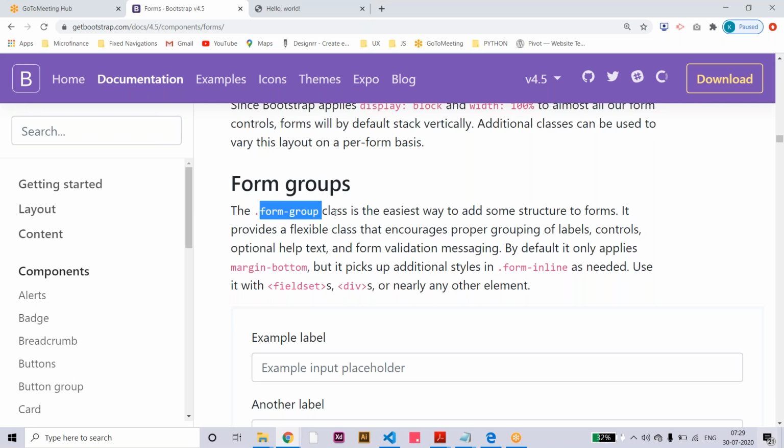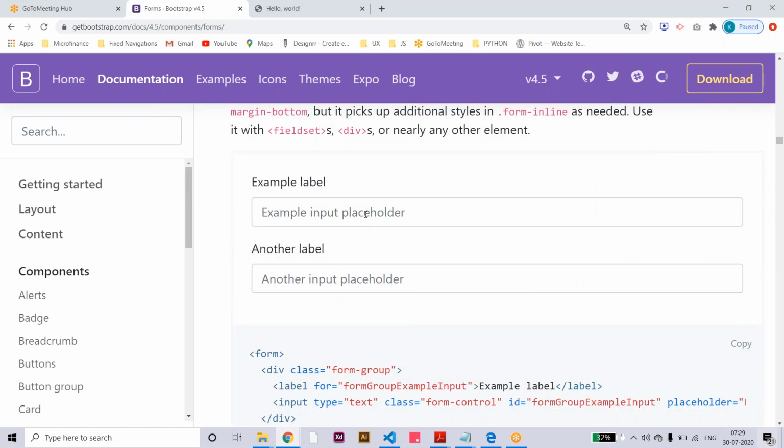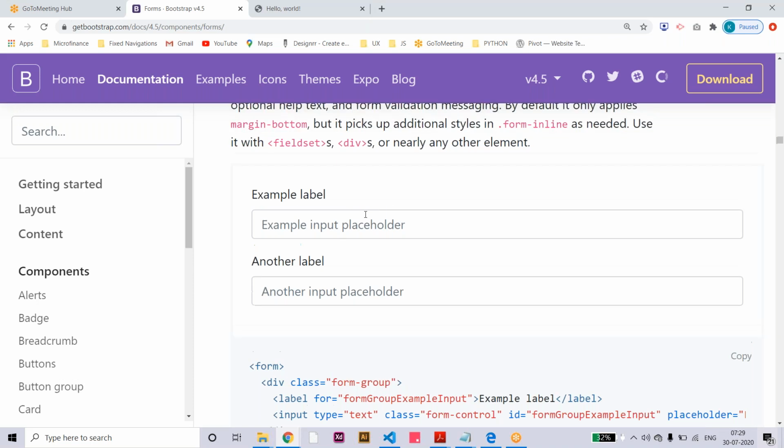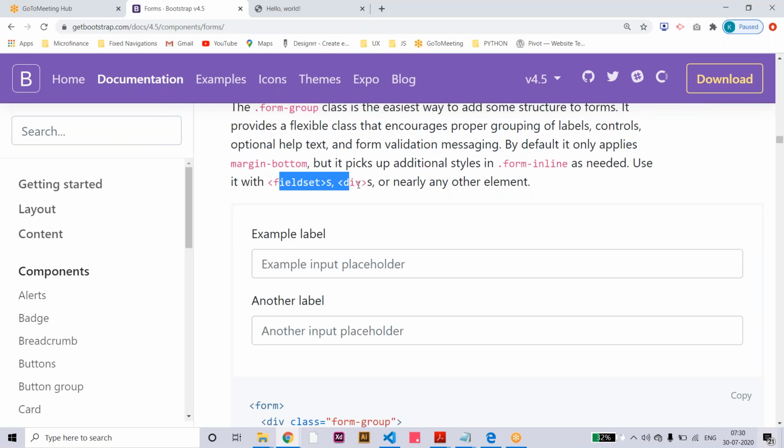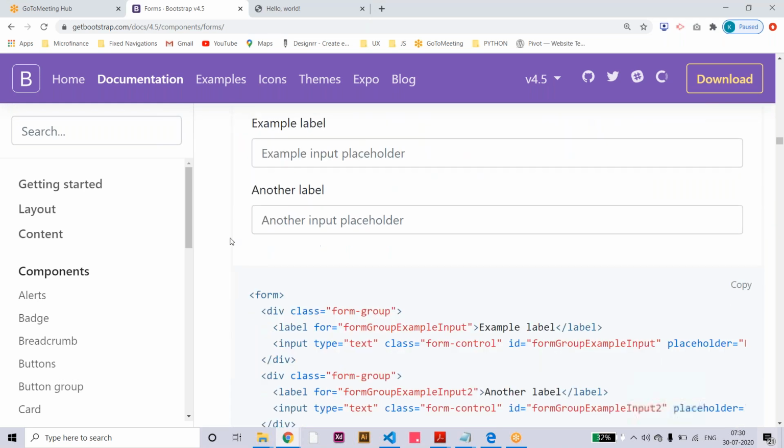So we can provide the form group class for multiple elements for the same CSS, just like background color or padding or border. We can apply the class and positioning also. So that is the form group class. And the same thing about the margin bottom, padding, div and other elements.